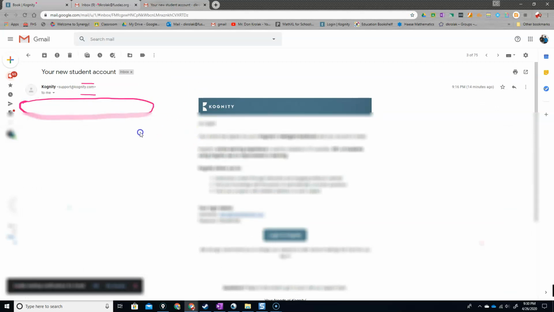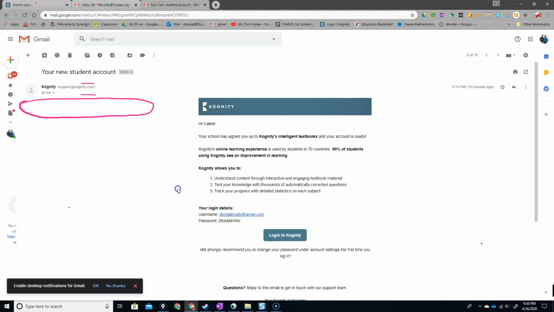All right, so I set this one up under my student's name, or my son's name, and it'll give you your username, which should be your school email, and then it gives you a temporary password, and then you can change that password to whatever you want. So you might want to write this down for now once you log in, or cut and paste it onto your clipboard. That's what I'm going to do.